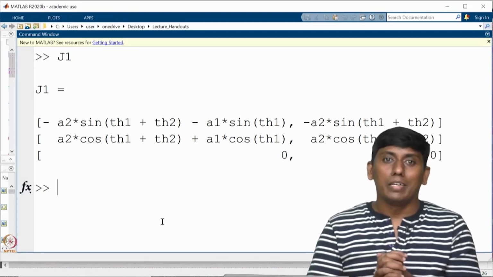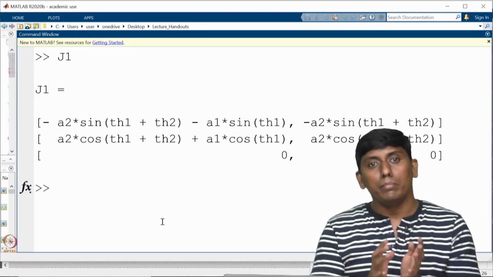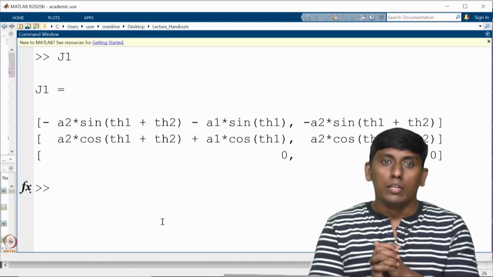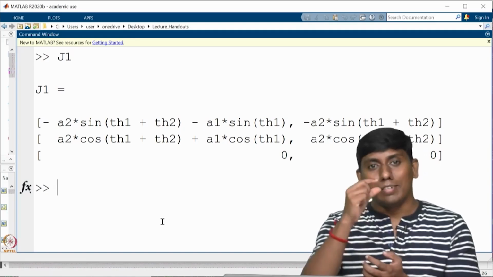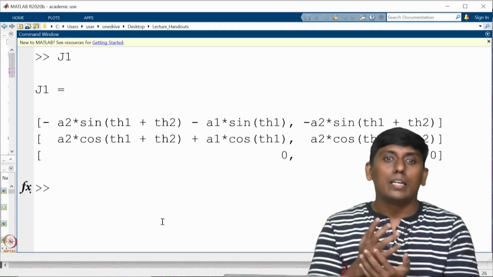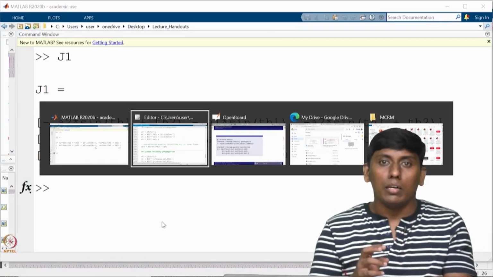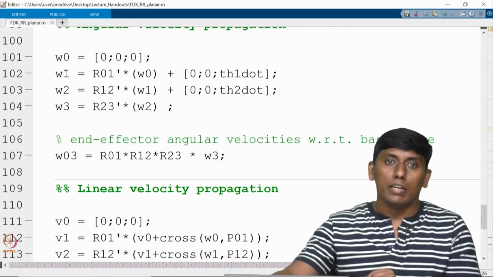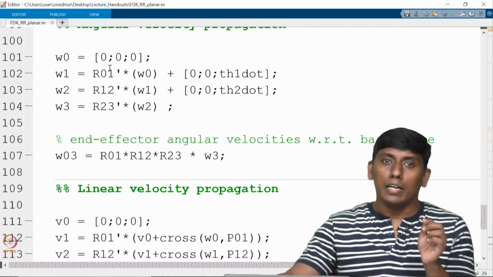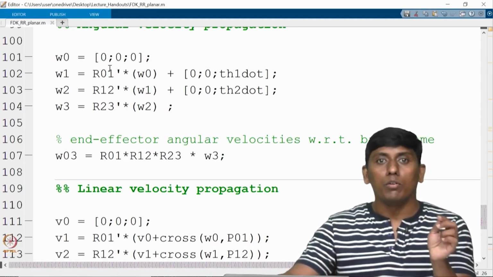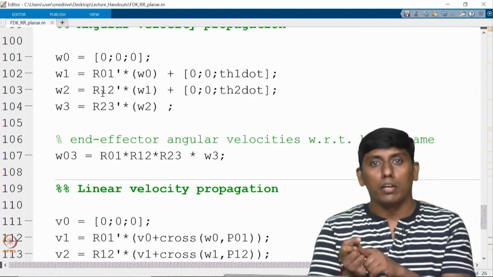So in that sense, what one can clearly see is that whatever you have done analytically, the same thing you can port as a code in Matlab and do it. Even this can be further simplified as a simple generic code, but that is a little complex to understand. So that's why I have written this code as a lengthy one. Instead of this omega 1, omega 2, omega 3, I can put a for loop, where the for loop will start from i equal to 1 to n, and inside I can put a condition on whether it's a rotary joint or prismatic joint.